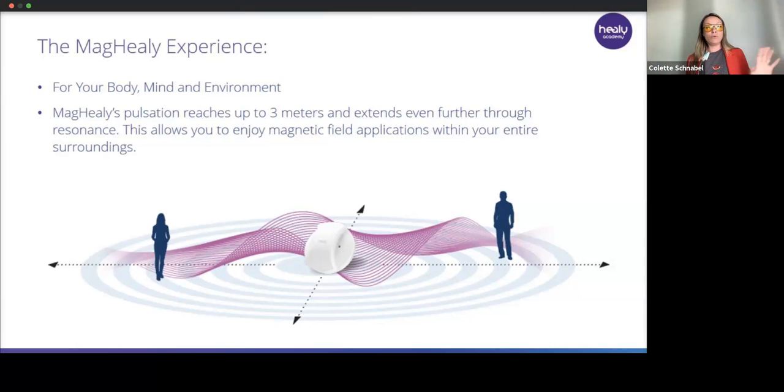So you'll see, if you watch some of the videos, that if you are doing more atmosphere frequencies, they suggest putting the MagHealy in a room with lots of space, right? Clearing the things around it. So the magnetic vibrations will penetrate more in the room.